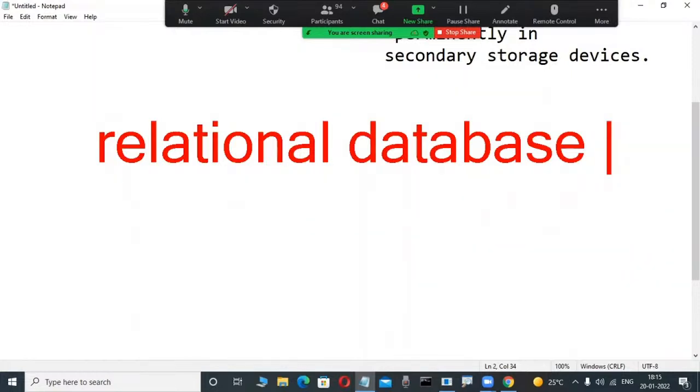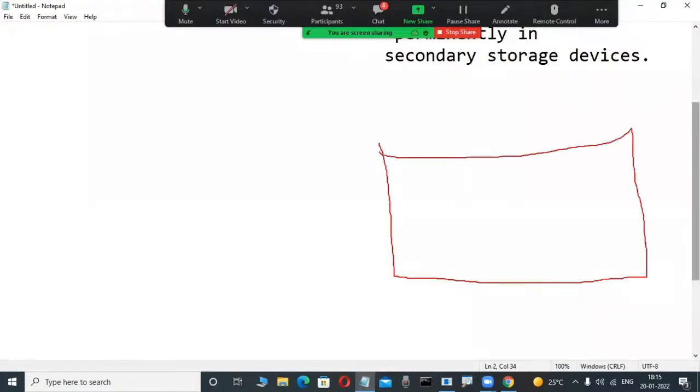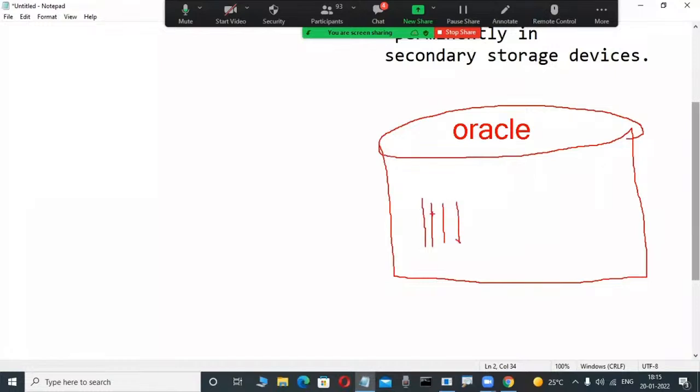These databases store a structured collection of data. Suppose I'm installing Oracle software on my system; you will also install it in a future session, I will tell you. Once we install Oracle, a database place is created in the hard disk. This is a relational database product, that's why we store a structured collection of data. Why? Because the relational data model was introduced in 1970 by E.F. Codd, who was a mathematician. That's why he decided to store the data in the format of a matrix. Matrices are nothing but rows and columns.